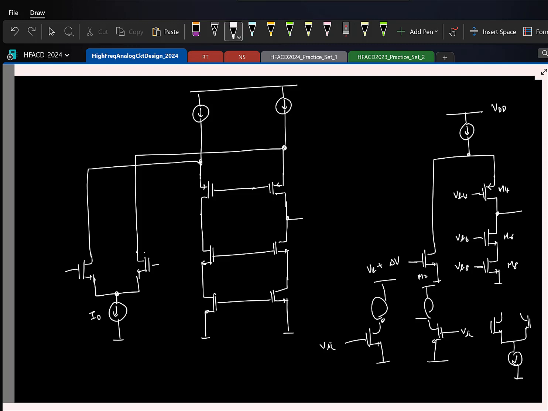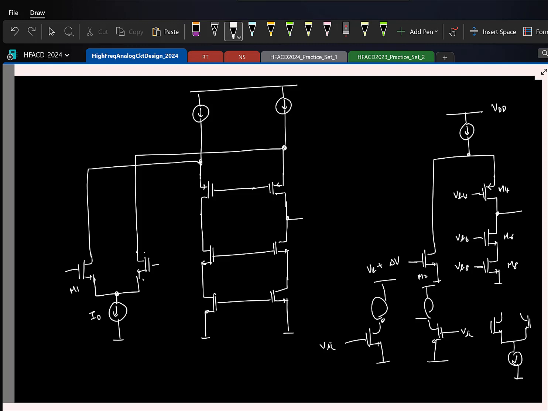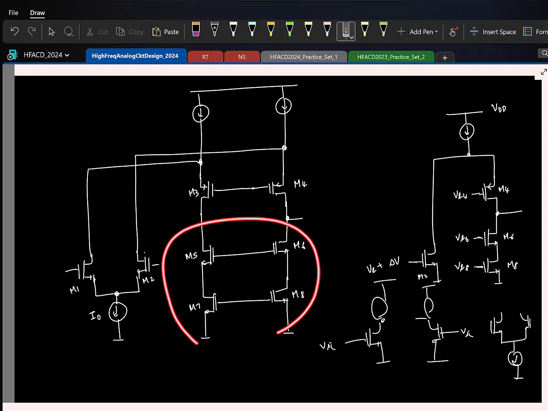Okay, so now finally let's also convert it to a single-ended output. Which means I have to do some kind of diode connection here. What can I do? Or before that, let me label transistors. M1, let's say M2, M3, M4. So how can I bias this now? Where can I make the diode connection? Gate of? Drain of M? Okay, yeah. This, right?